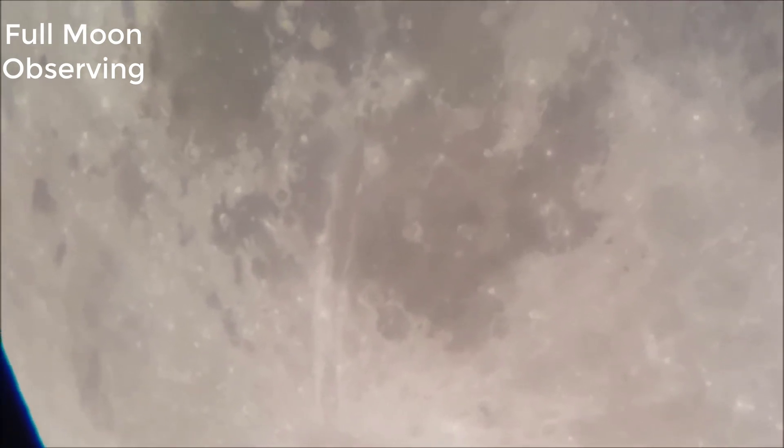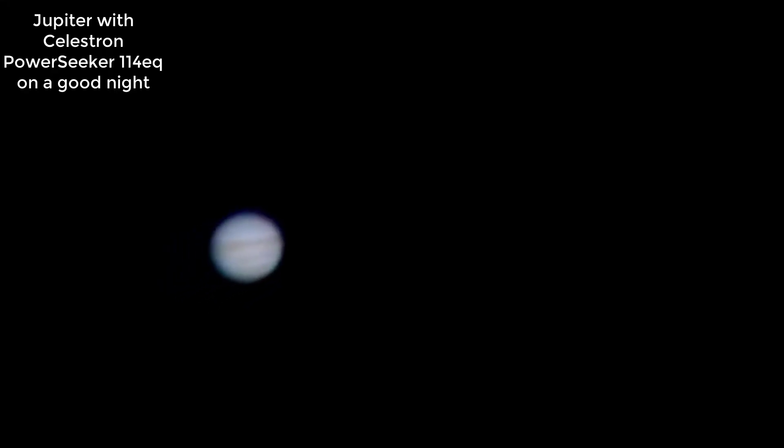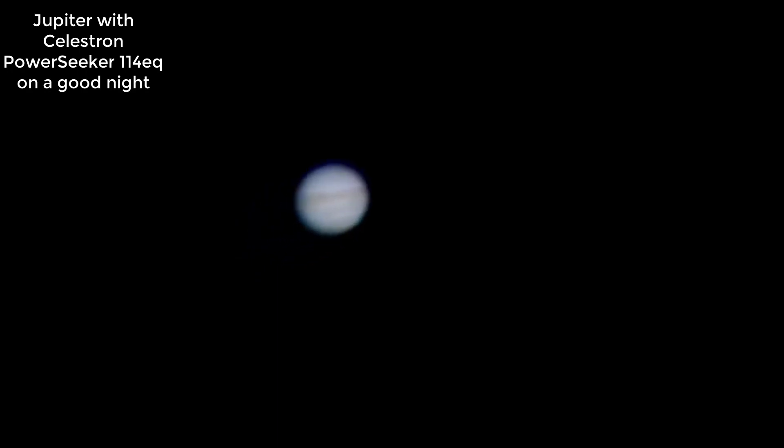On Mars I can clearly see one of the polar ice caps. April 2014, I took a nice picture of the Cassini Division on Saturn. May 2014, added another excellent picture of Jupiter on a very clear day, March 2015 — you can clearly see multiple rings as well as details of the main ring clouds.